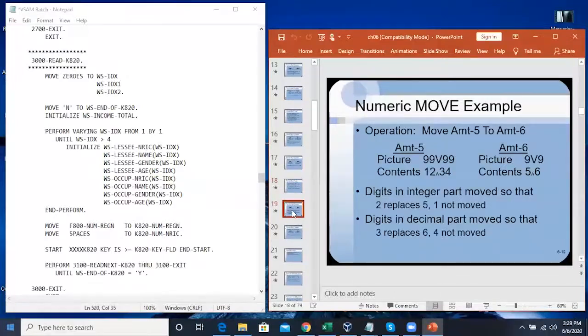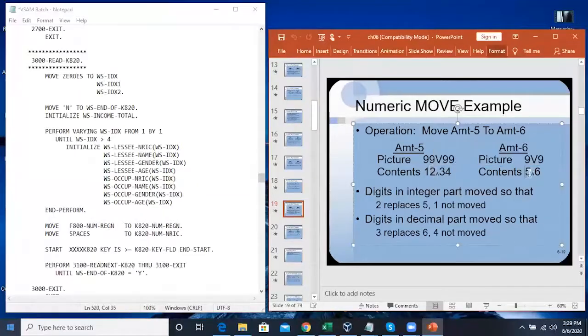So for example, I have move amount 5 to amount 6. My amount 5 is 99V99. My amount 6 is 9V99. So my receiving field is smaller. What will happen? The digits in the integer part move so that 2 replaces 5.